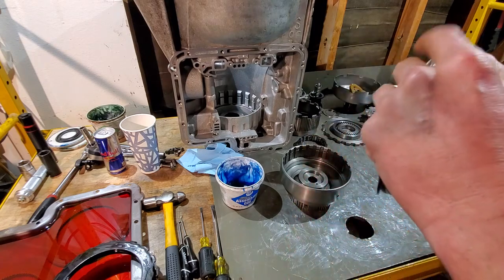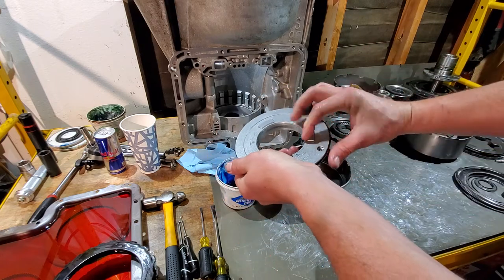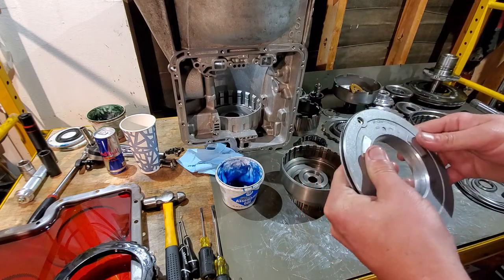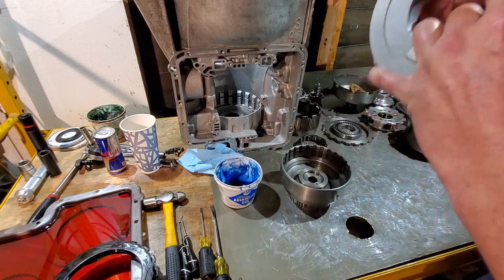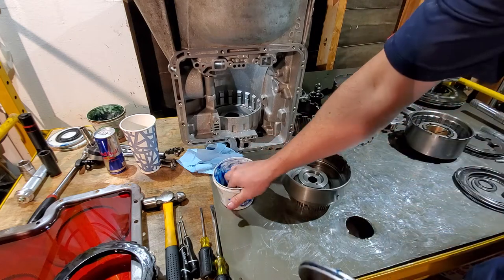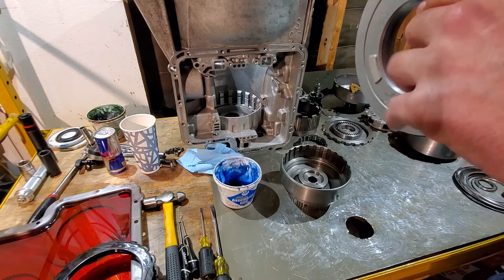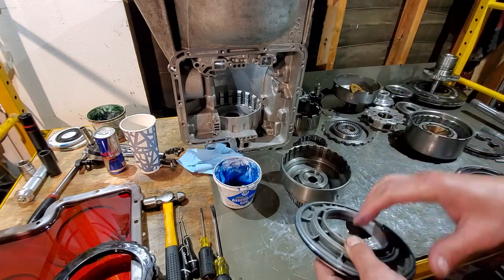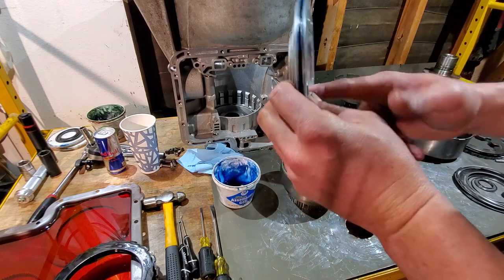Listen to your check ball, make sure that's moving. Start your seal, bring it around and in. Take your thumb and go all the way around feeling that it hasn't been rolled anywhere. Take a little bit of your assembly lube and lube her up. Assembly lube is your friend, do not be afraid of it. It's almost impossible to use too much — you can definitely use not enough — but I have yet to see someone use too much assembly lube.